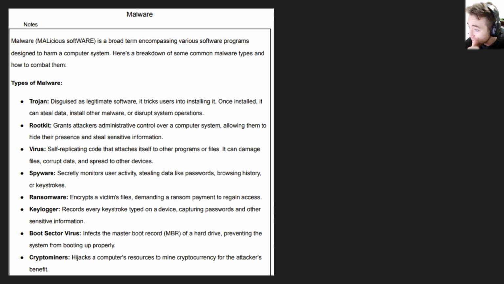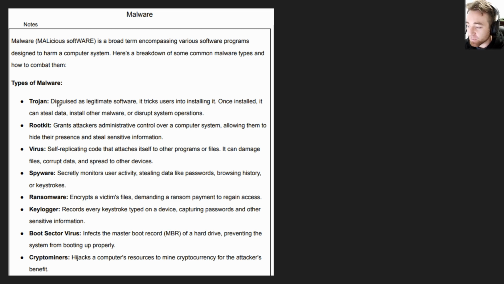So look, malware essentially, and we're starting from scratch here, refers to malicious software. So it's some kind of software that has a malicious intent. It might want to steal your data. It might want to destroy your documents. It might want to encrypt your documents and charge you a fee to unencrypt them so that you can then have access to those documents, right? So they can want to do a wide variety of things, but it's essentially software that is malicious, hence malware. So the different types that you need to know about for your exam are as follows.